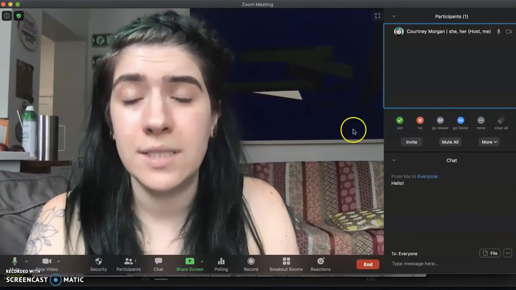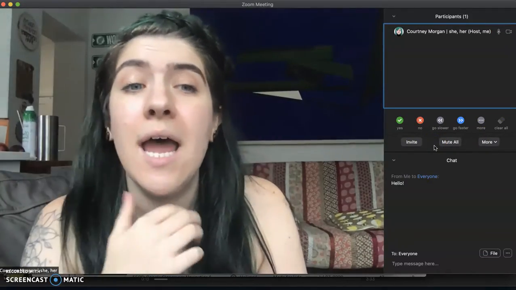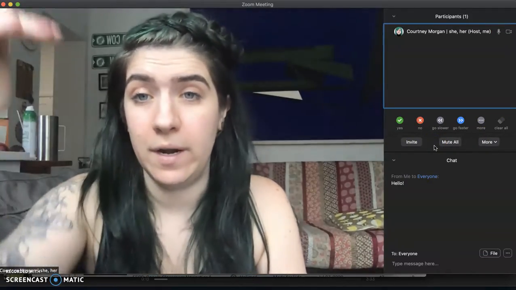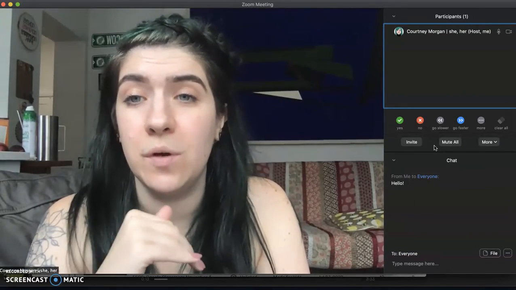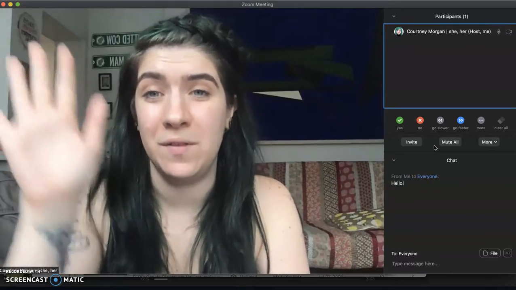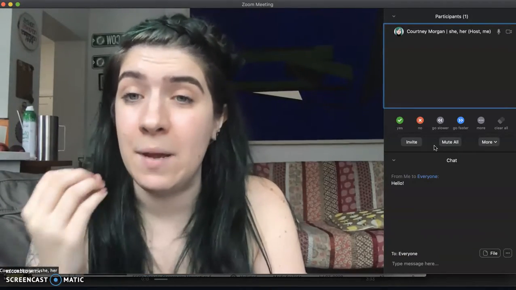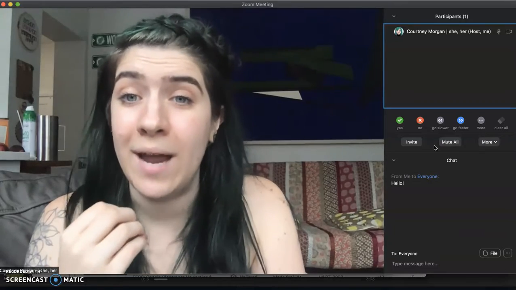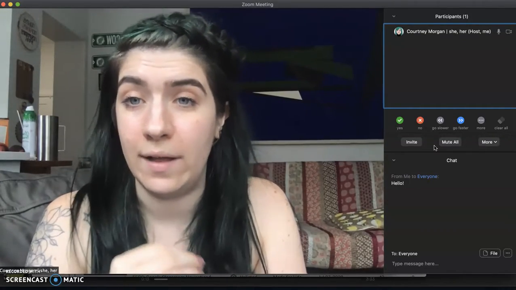You don't see it on the host side, but participants will also have a blue participant hand that they can raise. And when they raise their hand, it will actually bubble their names up to the top of the participant window. This is super, super useful when you're trying to get answers from students because it's hard to manage a large group if they're raising their hands on screen. It's really easy to miss people. Asking and naming very clearly, please raise your blue hand in the participant window, is a great way to get engagement and look for volunteers.